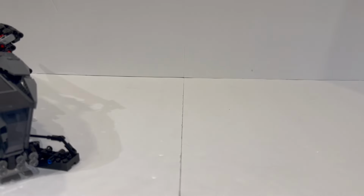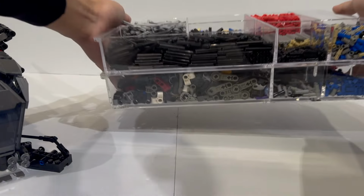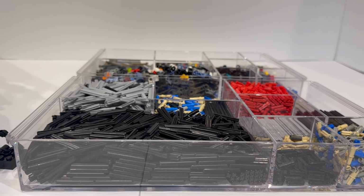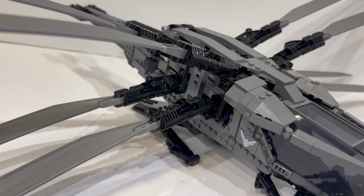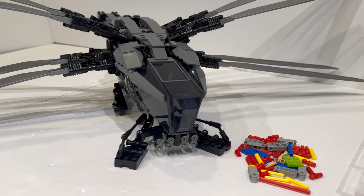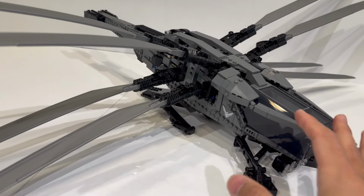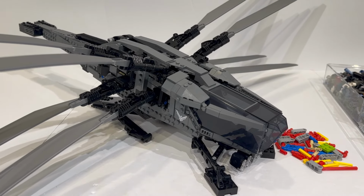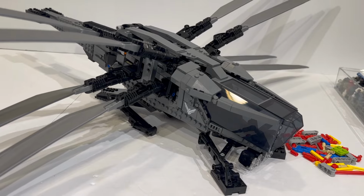So just as a fun exercise, I broke out my LEGO Technic sorted pieces and tried to remove all of the multicolored pieces that I could easily remove. It wasn't everything, but I definitely do feel like it did a lot in terms of making this feel aesthetically more complete and more finalized as a build, and it really does take away from the whole multicolored Technic aspect that was one of the problems with the initial model.